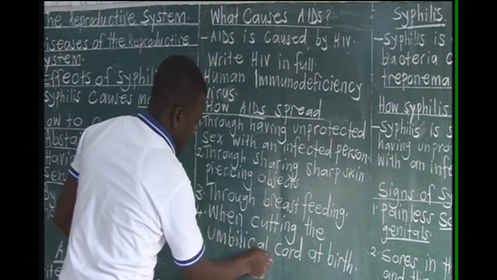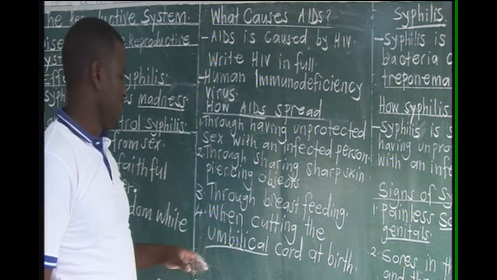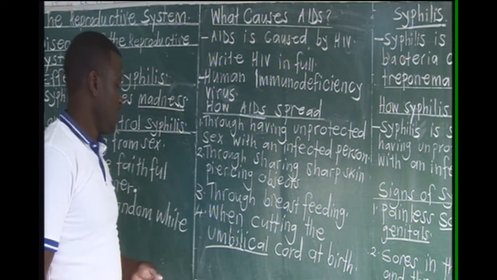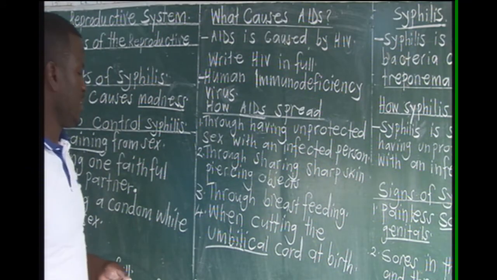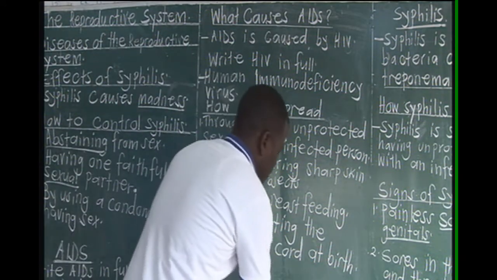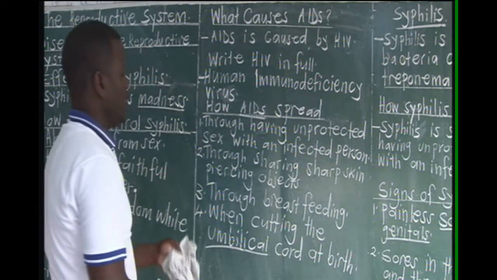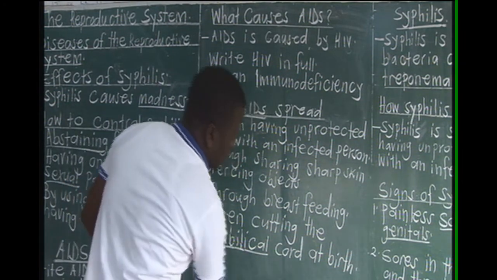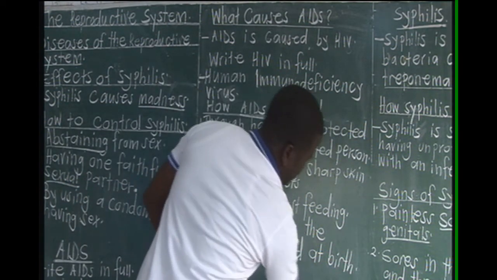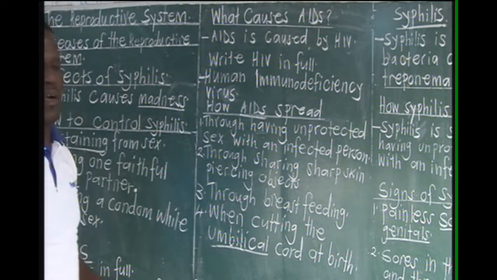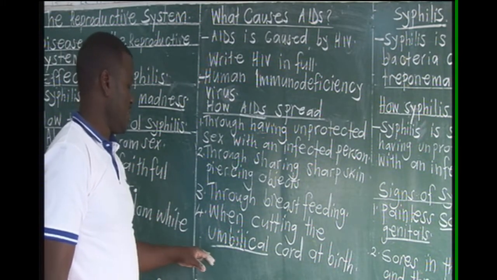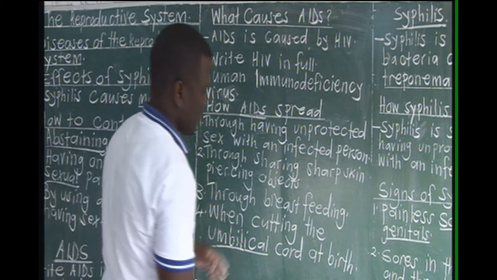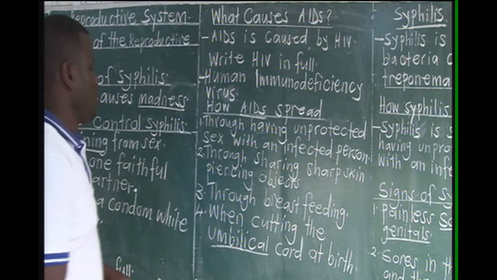So when these babies are born, the umbilical cord is cut. In case the mother is infected, that's the time the baby gets infected if the doctors are not very careful. And that's the reason why pregnant women should give birth in hospitals, not at home. Because when they give birth at home, away from health workers, some of those people are a bit careless and the child may get infected in case the mother is HIV positive.